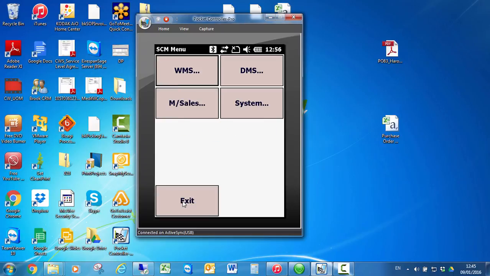We have other modules on the handheld here. We have WMS, and this allows for goods in and picking on a handheld for orders that have come from Sage 200. We have our DMS, our delivery management system. This allows for orders already put onto Sage 200, gone through a pick and pack scenario, and are expecting to go onto a route and receive an EPOD. For the purpose of today, all we're looking at is the mobile sales.